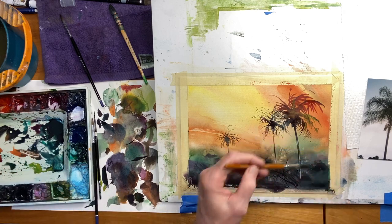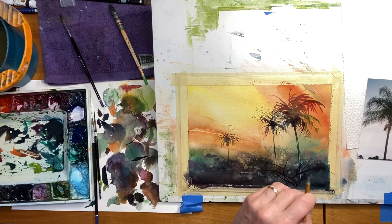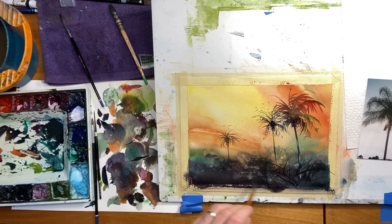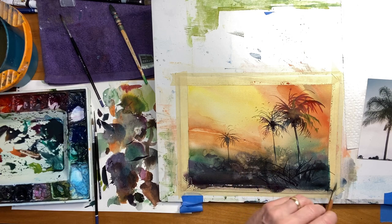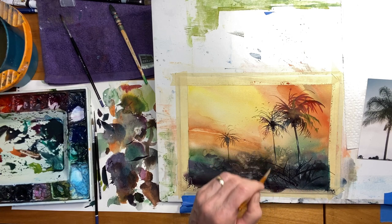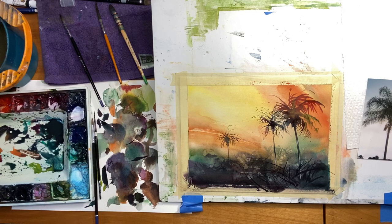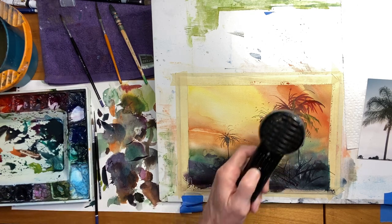I usually hold it out on the end. I don't want to have too much control over it. It's better if it stays loose and you get some unexpected strokes, but that's okay. It's better than to have everything so tight and controlled. It just loses its freshness. I'm just looking at it to see what else it needs. Doesn't need anything. Let's dry it.